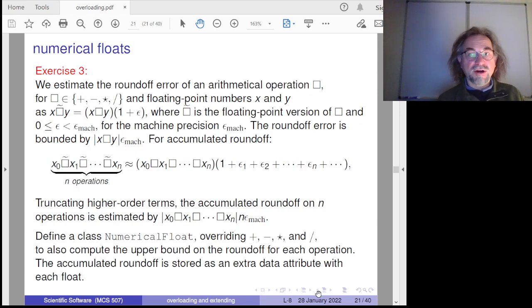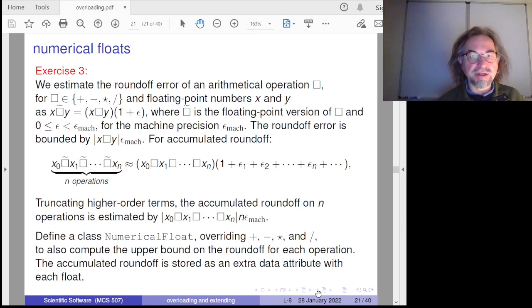Okay, so here is now an exercise which is very interesting for numerical analysis. So we could extend our floating point arithmetic with estimates on the round off. So if you make a round off, if you do any arithmetical operation, the relative error on that operation is bounded by the machine precision.